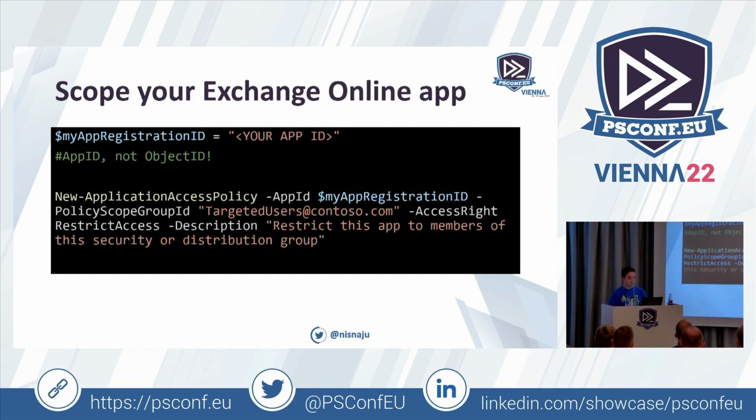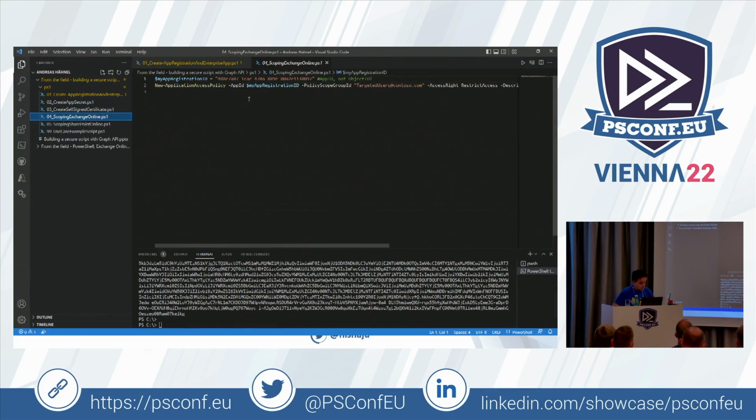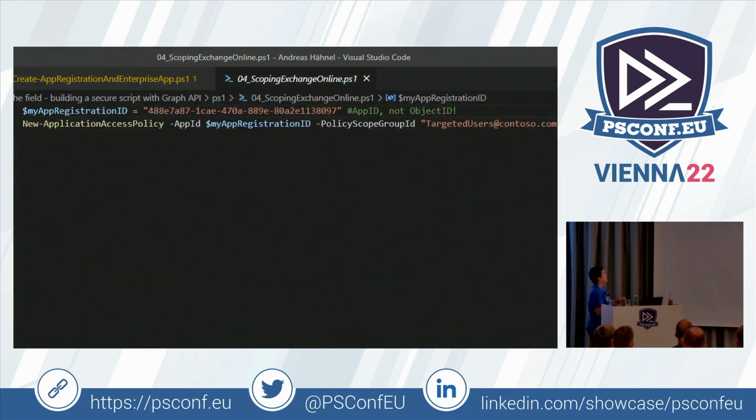And once you have done that, we go back to PowerShell because we are cool. We say in the Exchange Online PowerShell, this must be done by an administrator, New-ApplicationAccessPolicy for which app, for which user. And we have scoped our app. This way we can, for example, prevent, let us say you have an app that is intended for the salespeople and it must be avoided in any case that this app can access a mailbox of a member of the supervisory board. That is the solution. We have scoped our app.